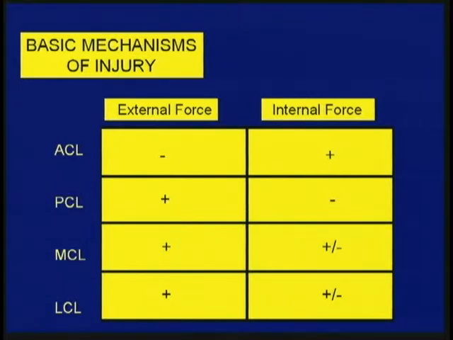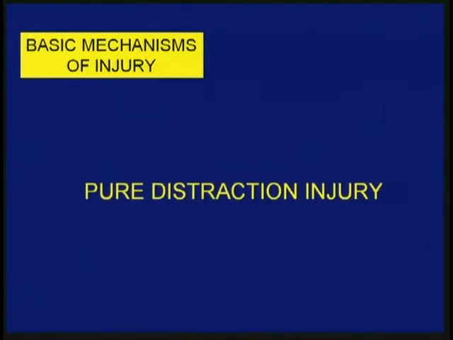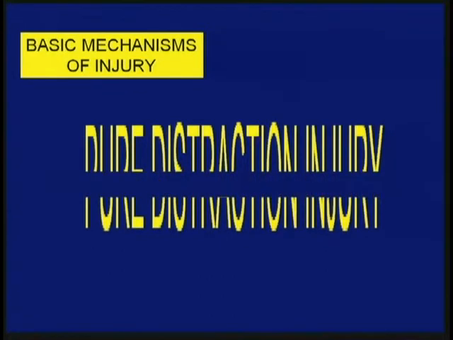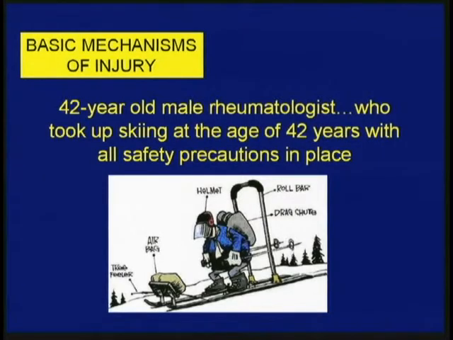So that's the whole story, save one mechanism, and that is pure distraction, which is not common, but that means things are being pulled apart until they break. So what about pure distraction? Well, I like this mechanism because I had a friend, not a close friend, who was involved with this mechanism. He was a 42-year-old male rheumatologist, and he took up skiing at the age of 42. That was a mistake, all right? He was very cautious. He put in all the safety precautions that he could think about, all right?